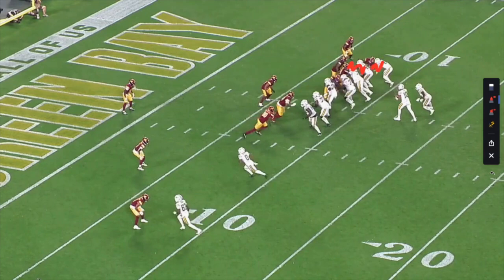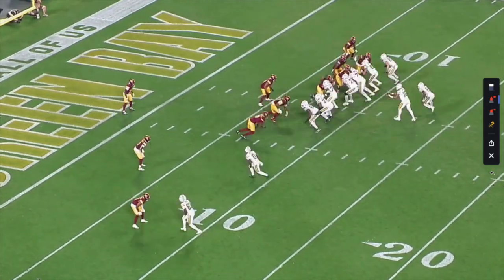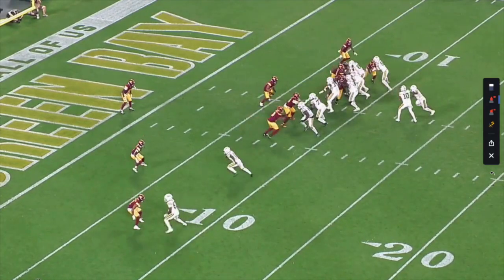Okay, so guys that have them man think, okay, they're blocking us, we're going to come down. They're going to use the inside guy to go to the corner, and then it's the outside guy that will end up going to the flat. And that little block right there, you see the eyes. And here's the thing, because these guys have man-to-man, I know a lot of people at home are saying, oh, they're in man-to-man, why are they looking in the backfield for a run?